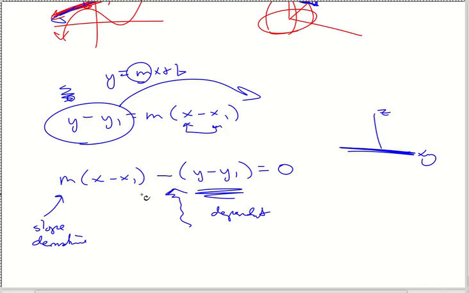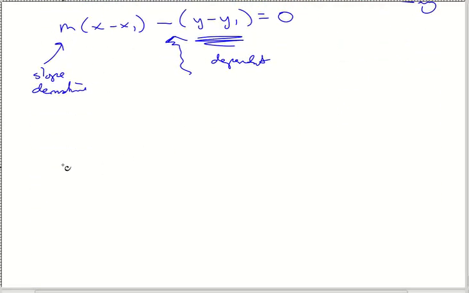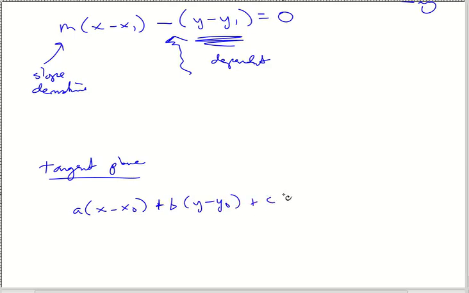Let me now show you how this works. Here we go. So for 3D, what kind of formula? It's very, very similar to this. Here's your tangent plane formula, okay? Tangent plane. I've got a times x minus x naught. Instead of x1, we use x naught. It makes it easier, in my opinion. Plus b times y minus y naught, plus c times z minus z naught, equals 0. Now, this is a general plane equation. It doesn't have to be necessarily a tangent plane. That's just a plane equation right there.